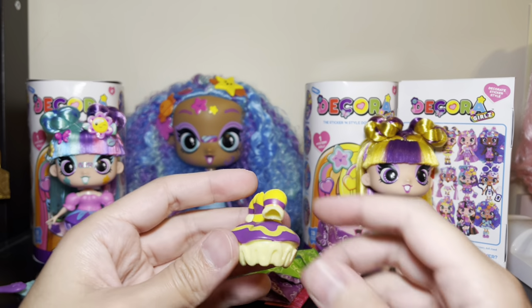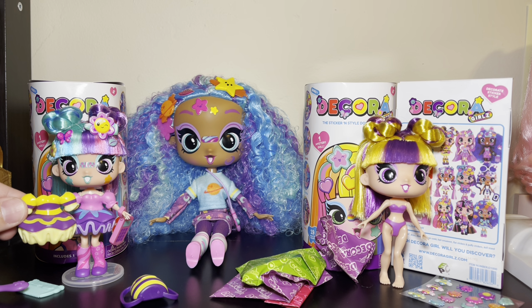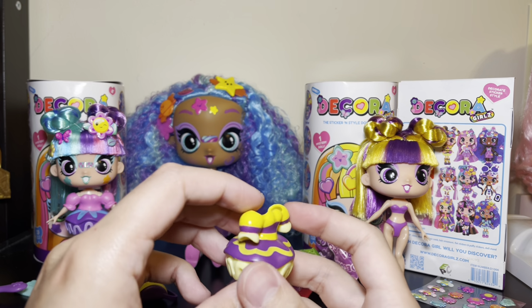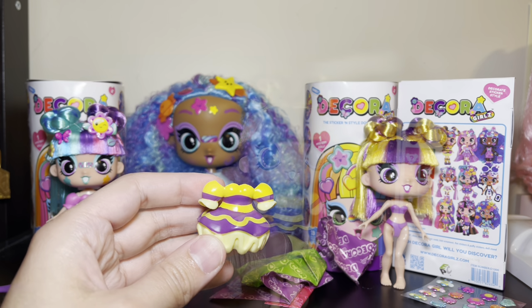Okay, here it is. It's the same exact style as Heather's, just painted differently, as you can see. I'm going to do this one real quick and then time-lapse it or just hop back in, because that last one took me forever. So I'm going to put the dress on her and we'll be right back.